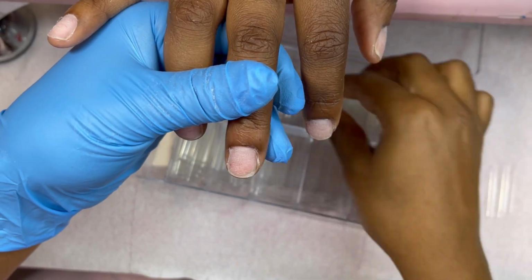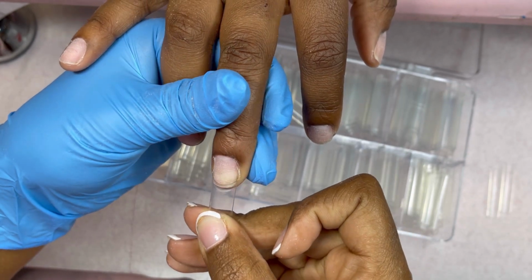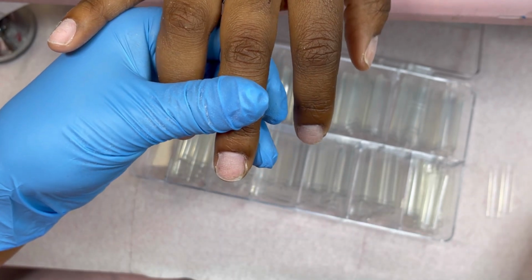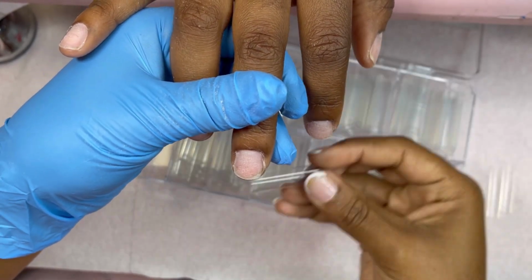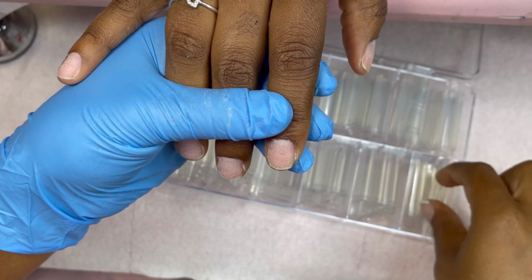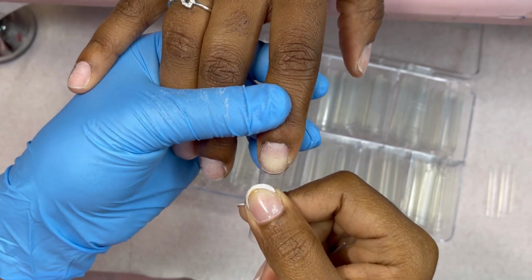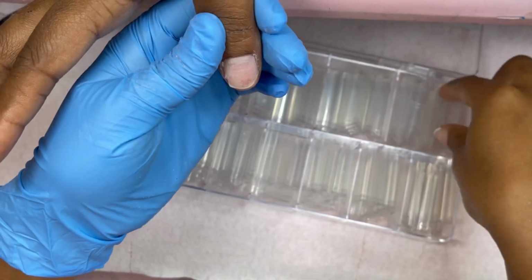So now I'm coming in with my square tips, and I'm going to measure my nails, making sure they fit from sidewall to sidewall. You always want to make sure your nails are fitting from side to side. That's where it's going to have its full strength. If your nails are too small, they're going to break easily. They're going to be lifting up from the sides, all that extra stuff. So just make sure your nails are fitting side to side and it's nice and snug to your client's nail.